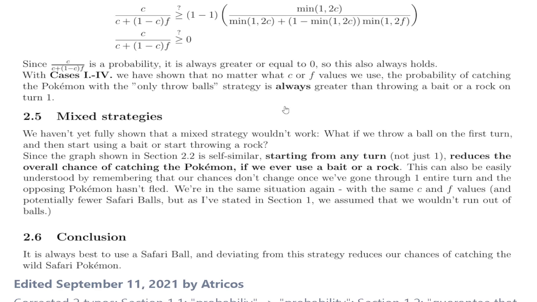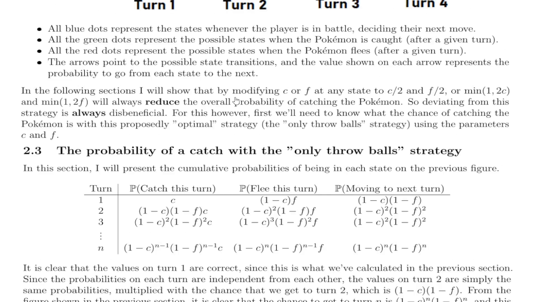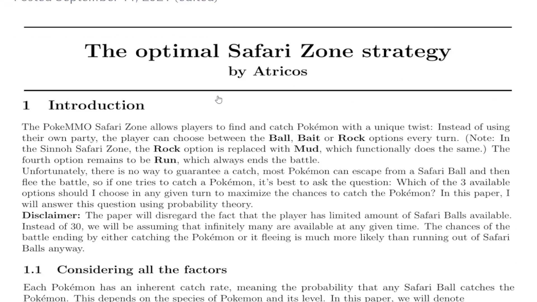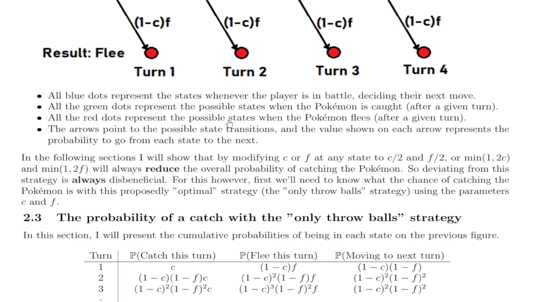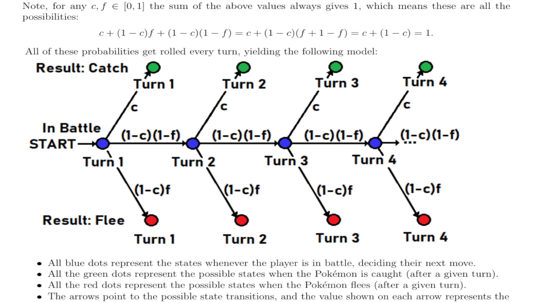If you want to go into the more complication of it, if you want to look at all this math, I've read through it once before, honestly, years ago, or I want to say six months ago. I read through it a while ago. Definitely don't want to read through it again. If you guys want to check it out, it'll be linked in the description below. The TLDR is if you want to have your best chance at catching a Pokemon in Safari, just spam Safari balls and hope for the best.